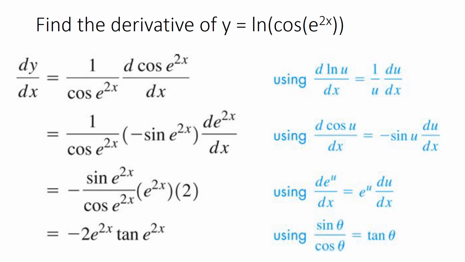So basically, we're going to use one of those trigonometric identities, that sine of theta over cosine of theta is just equal to tangent of theta. I'm going to pull the constant out, and I got a negative 1 at the beginning, and then a 2 all the way at the end. I'm going to combine those and make that a negative 2. I'm going to put my e to the 2x first. So I've got negative 2 e to the 2x times the tangent of e to the 2x.